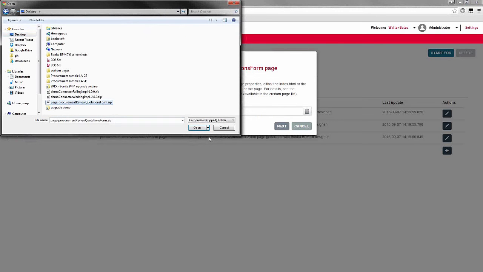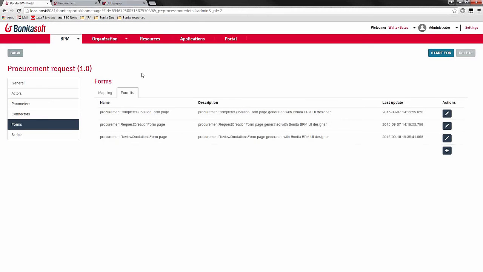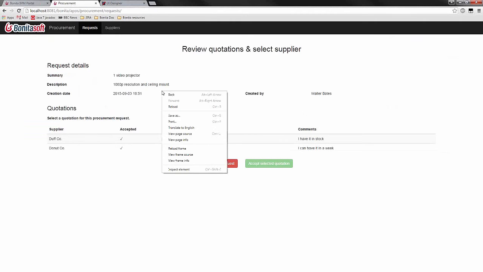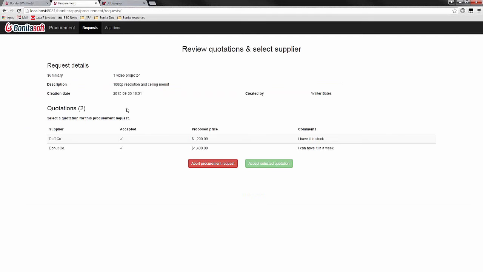Here I have my new version. I'm going to take this one, and I'm going to upload it. All right. Now, if I look back at my form and I refresh this page, actually, if I reselect it here, I'll see my new form here with the counter here. Of course, this is just a minor update, but it gives you an idea of how much you can change the form. You can, of course, remove entire sections of the form. You can really change totally the look and feel of the form while the process is still running.